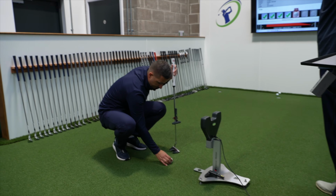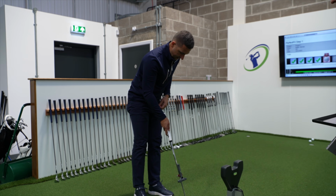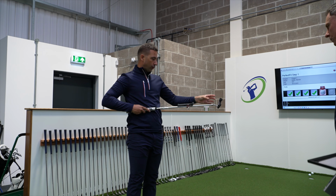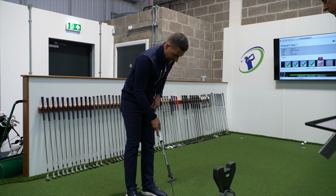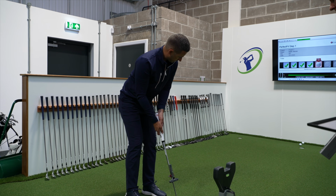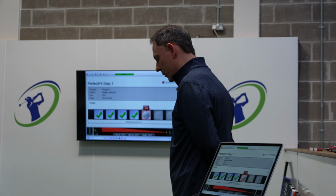Feel? Nice. Do you like the head design? Very solid. I do like the head design. Very different to what you're using though, you know? Very different. I'm a line person, not a dot person, but you obviously get the benefit of the two white lines at the back being a little bit more of a track. It's certainly very different, so it might take a little bit of getting used to in terms of some feel, some practice.